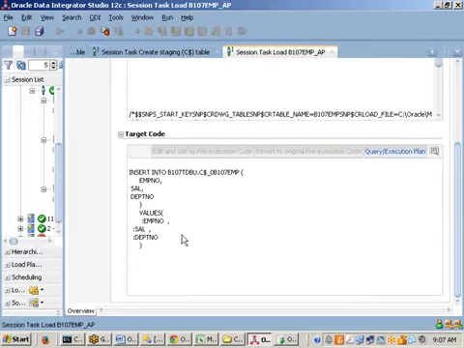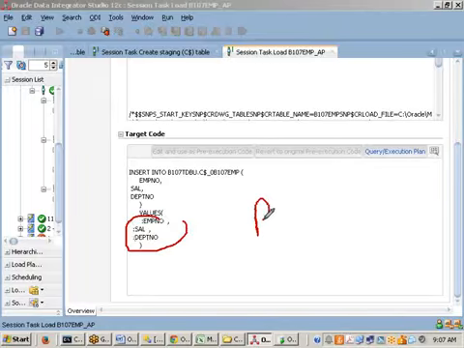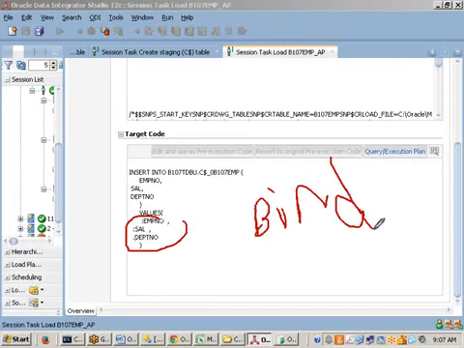Once it is read, it is trying to load the data into the target code. The target code is here. I think you might have seen this kind of syntax somewhere previously. This is called bind variable substitution. That kind of concept it is following internally. You are least bothered about that one. End of the day, the data available in our flat file is coming and storing where, sir?